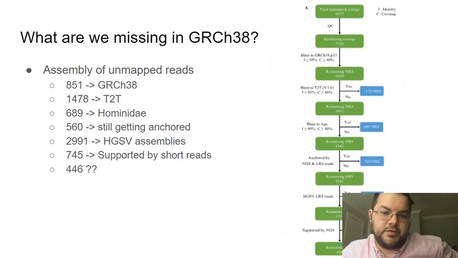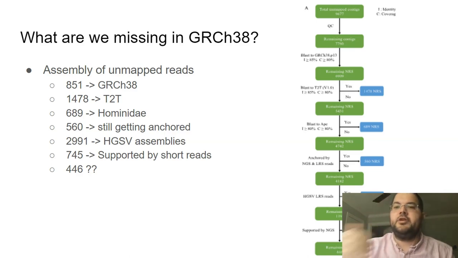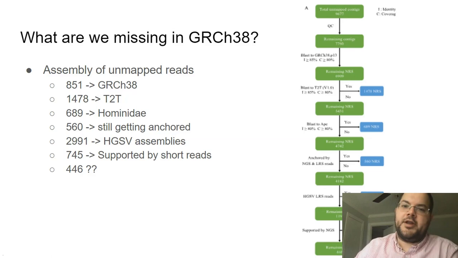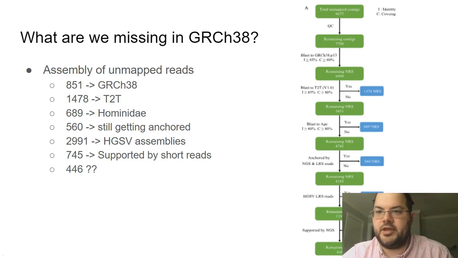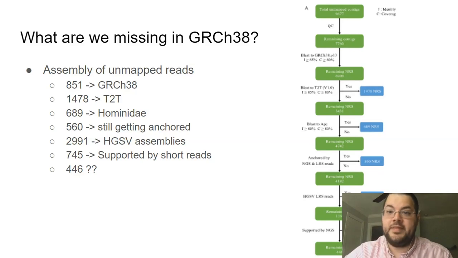However, as we started this journey, the question initially was, what are we actually missing in GRCh38 and how should the human reference genome be extended? To loop back to this question, we assembled the unmapped reads using Flye, and then took the contigs that we obtained from the assembly and filtered them against NCBI to rule out certain contaminations, to rule out other species that may have been assembled in the process of taking all the unmapped reads from this sample.